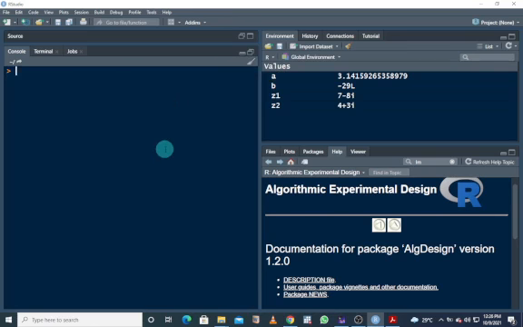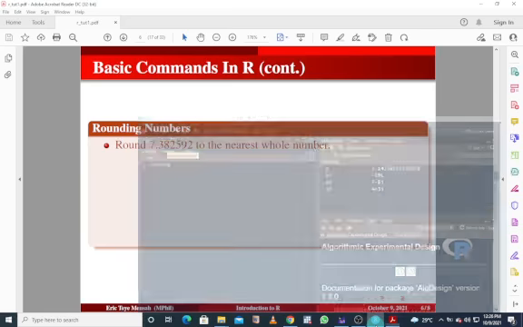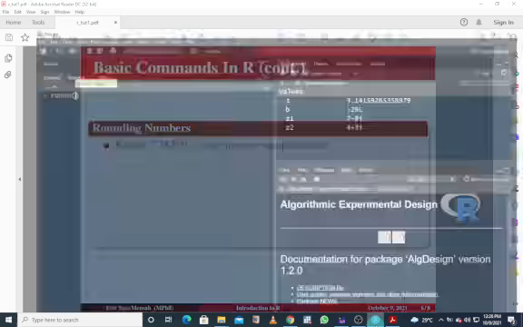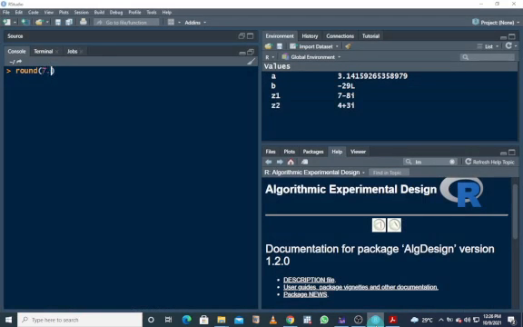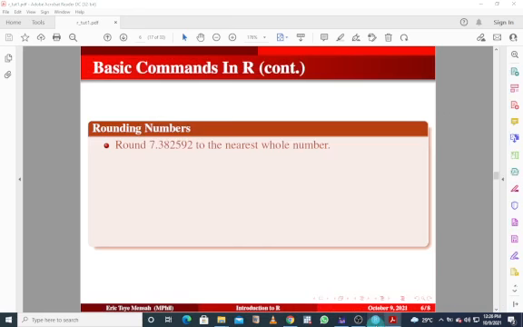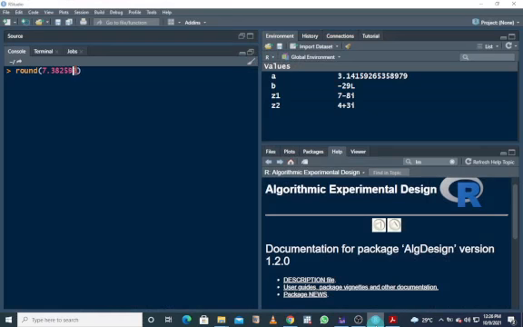So I want to look at round. I want to round 7.382592. Let me copy this.